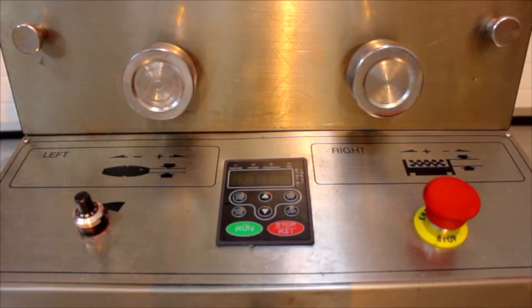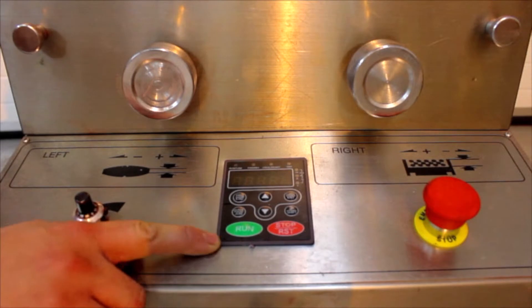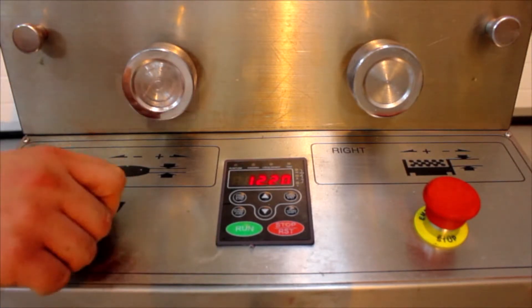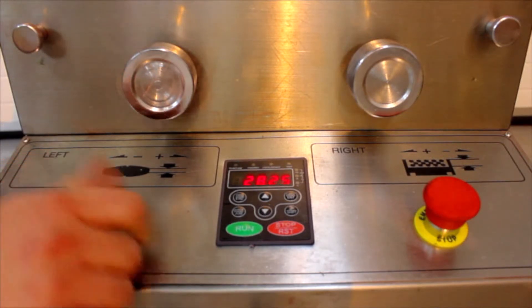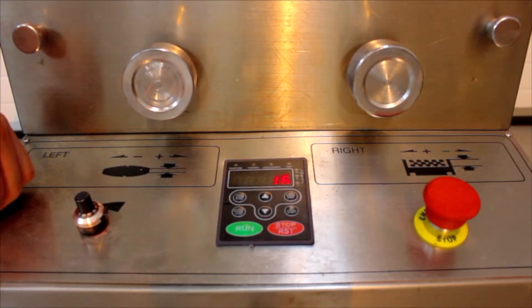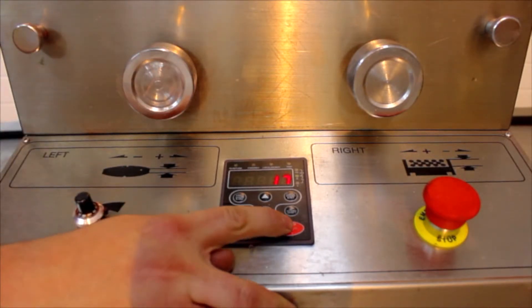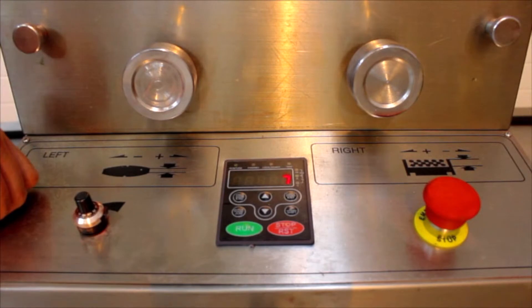Here you can see a close up shot of the RTP 9's control panel. The RTP 9 is controlled by a small electronic interface which allows you to adjust the speed, run the machine and stop the machine, all at the simple press of a button.